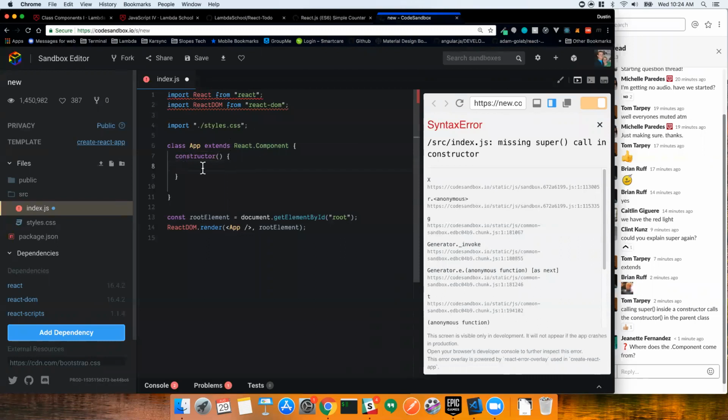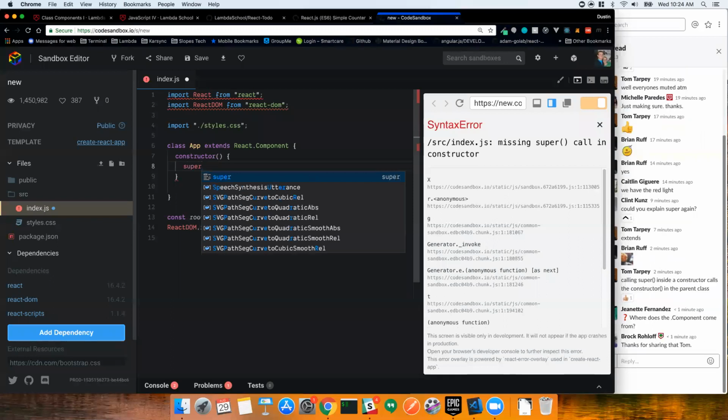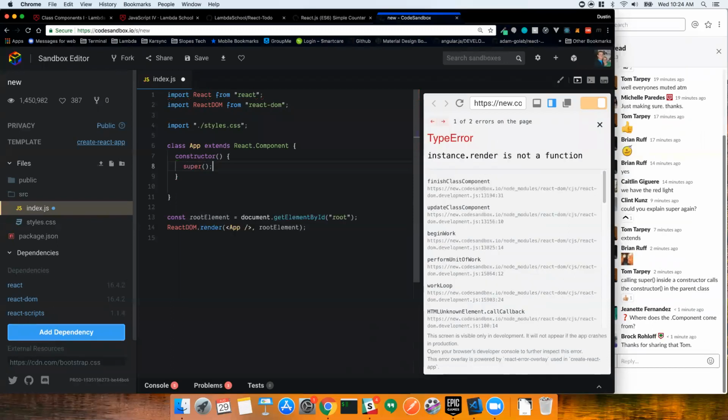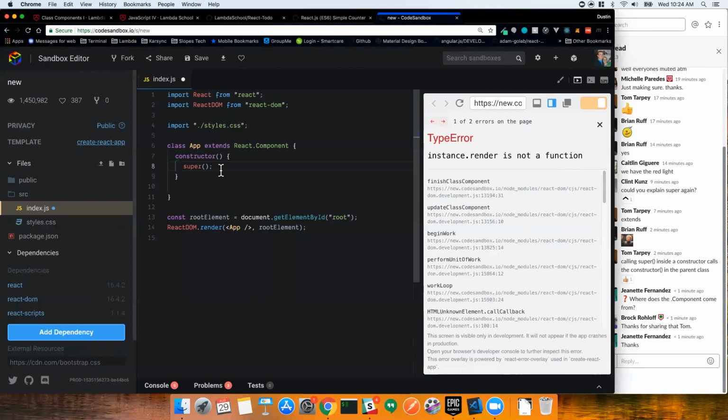Okay, so inside our constructor, we're going to call super. And this is going to do a couple things for us, which we're going to get to in just a minute. This is going to be important to talk about right now.